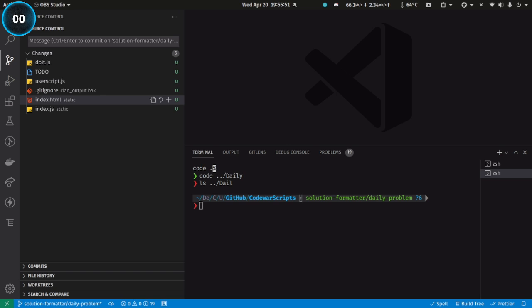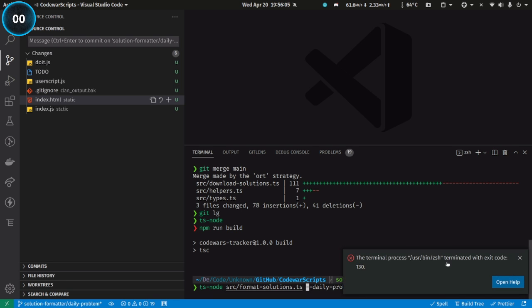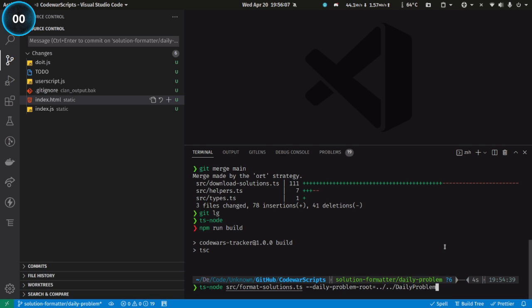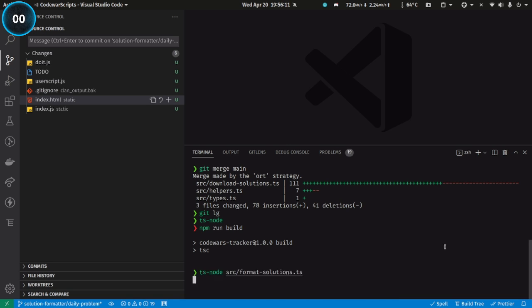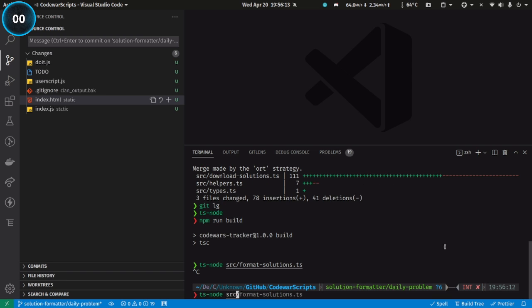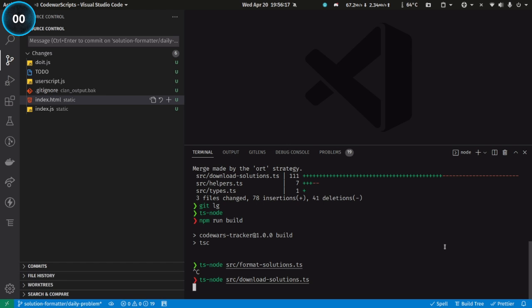Somewhere around here. Let me look at my commands. Running all the commands, who knows? We don't really need to run them. We'll just run it normally. ts-node source download solutions. There we go. We'll just let it go by the default one.